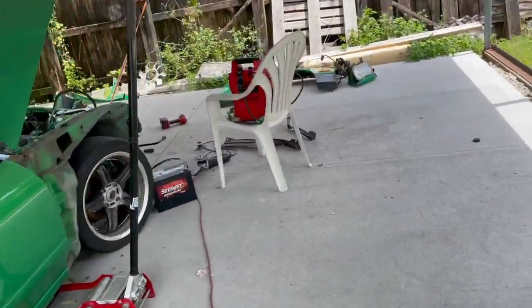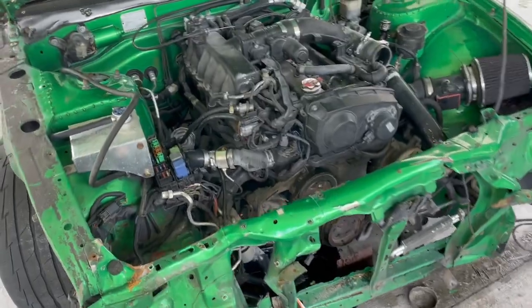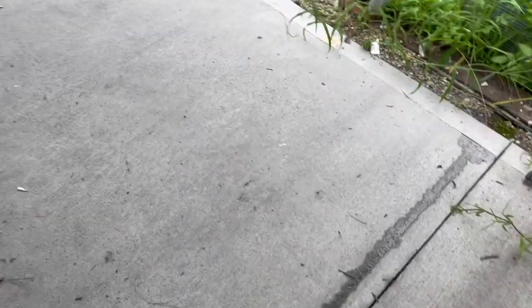Alright, so I was kind of busy out there with the customer, but meanwhile, my boy Flaco back here has been wrenching on the 240 for me, so shout out to my boy Flaco right now. He's got everything apart. So, we are gonna try to crank this thing. We're not gonna leave it on for too long. I just wanna hear her start, I guess. But yeah, this should be exciting. Let's crank her up.